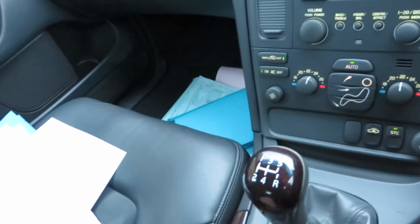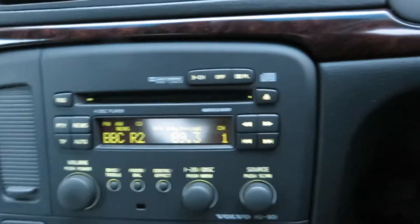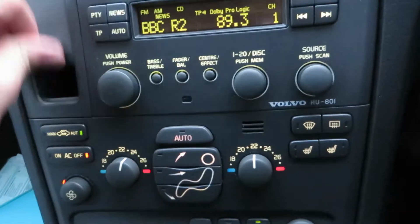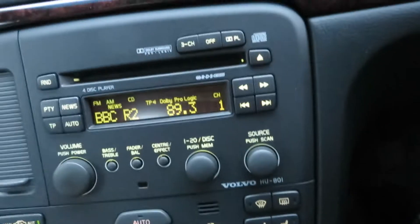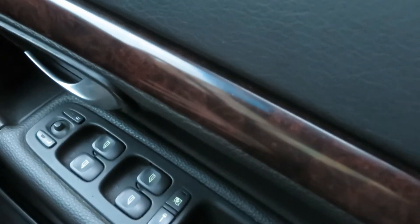There's a cup holder down here — it's all working. We've got a five-speed manual box. There's your entertainment system — it's a CD player as well, not a tape. And we've got air conditioning here — yeah, that's working fine, no problem at all. And it's blowing hot as well. We've got heated seats too — they're working okay. I've confirmed there's no warning lights or anything like that. We've got electric windows, and we'll try them all to make sure they're okay.